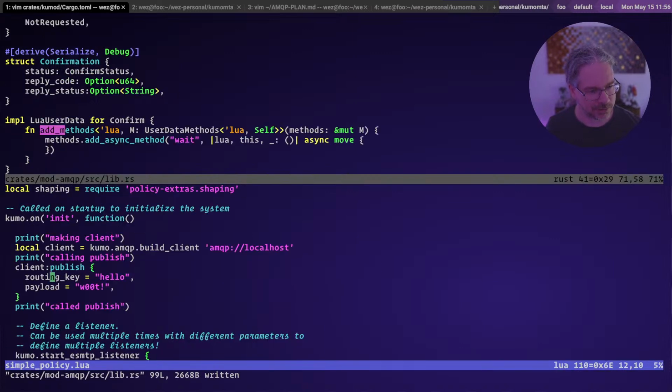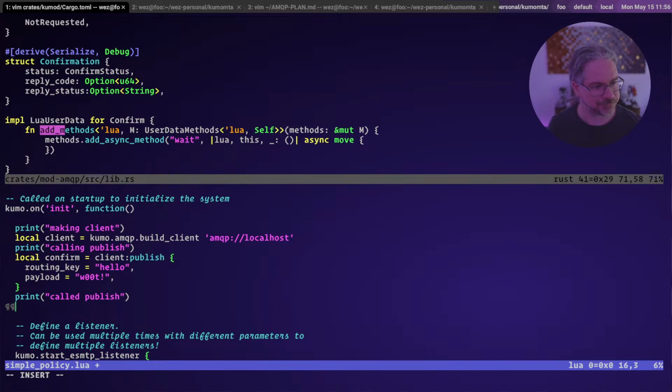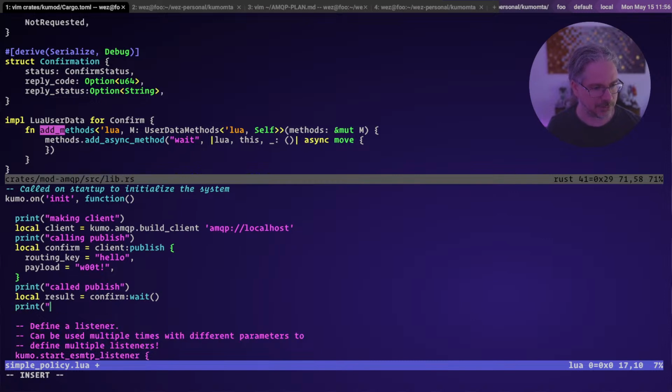And so the idea is over here we'll do that, and then we can do confirm wait, and then we can do something like KumoMTA result, which should show us what we need. Something like that.